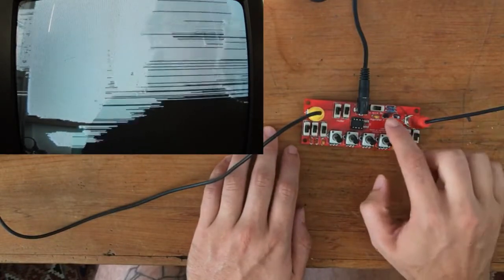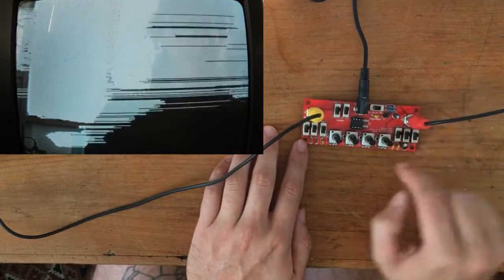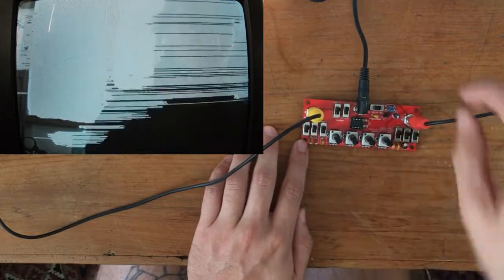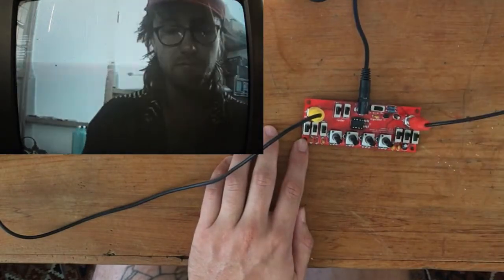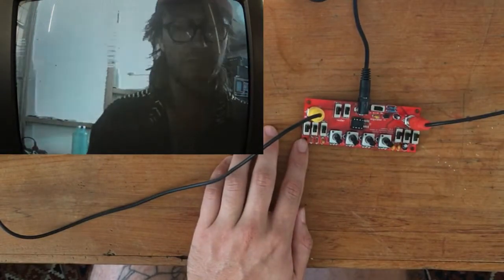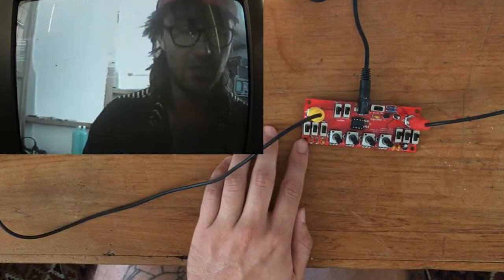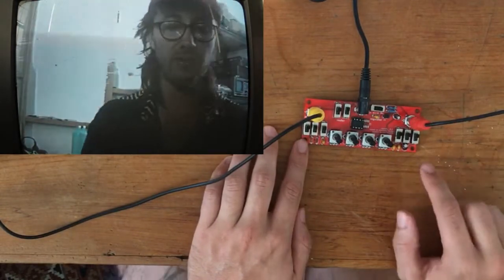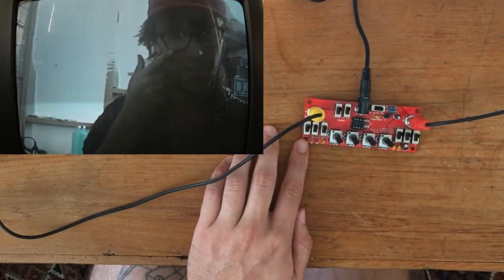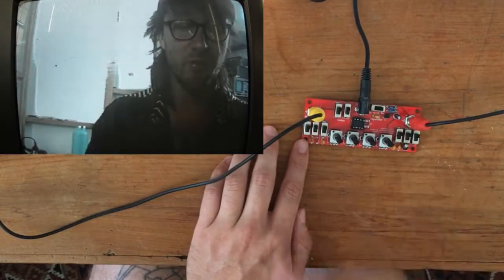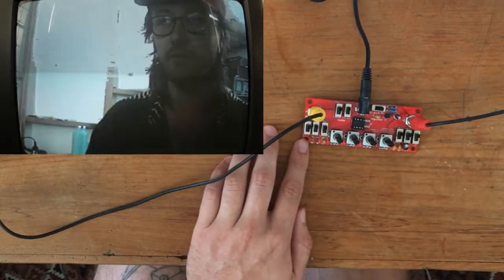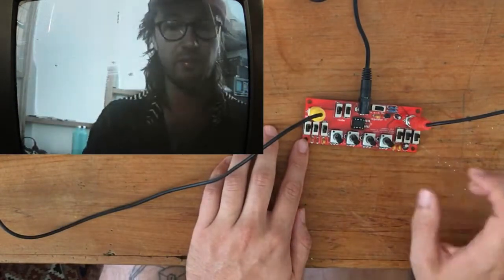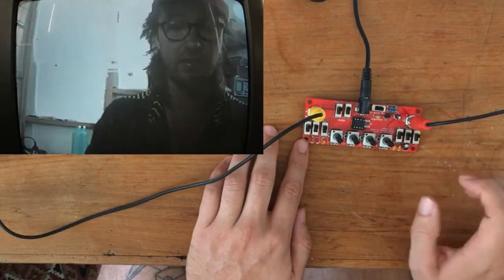But if you are supplying it with a higher voltage, you can switch on the power regulator, which will reduce the power to the circuit to about 7 volts, which is what the original design was taking as power input. You can still switch this on when you're using 5 volts. It just means the circuit might be a little bit underpowered, but if it still looks okay, then that's fine.